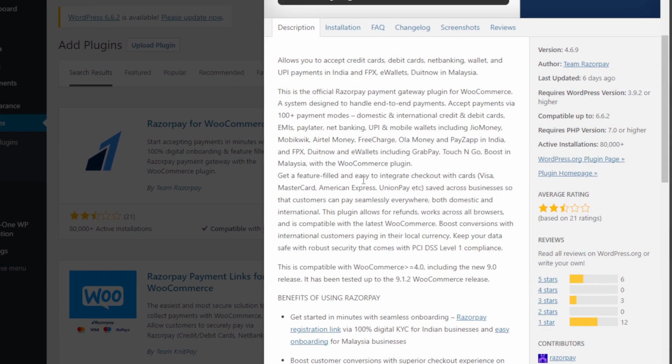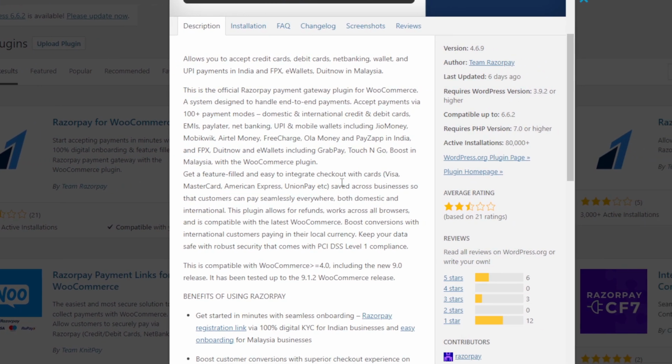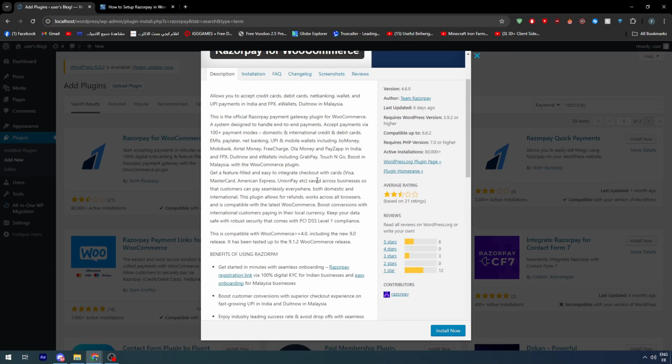Get a feature-filled and easy-to-integrate checkout with cards: Visa, MasterCard, American Express, Union Pay, etc. Saved across businesses so that customers can pay seamlessly everywhere, both domestic and international. This plugin allows for refunds, works across all browsers, and is compatible with the latest WooCommerce. So this is very important.